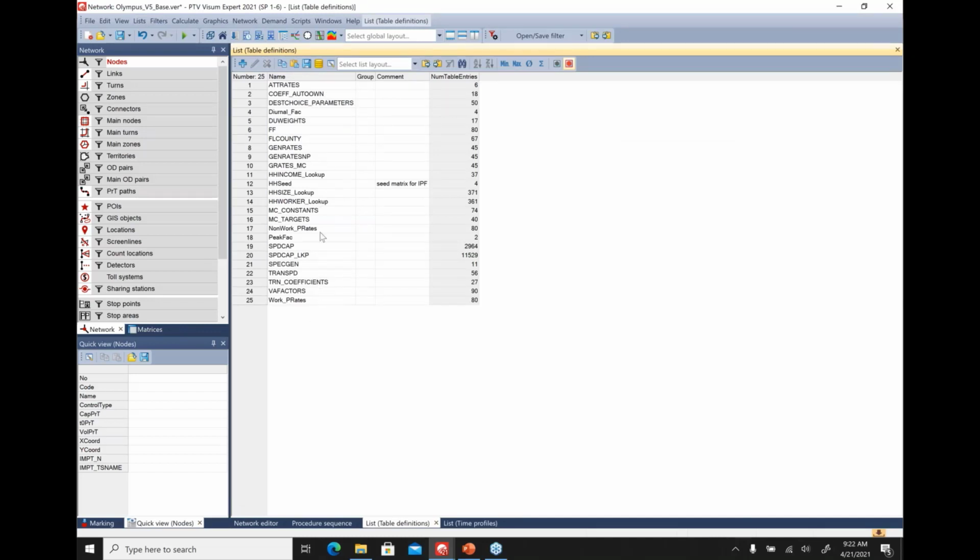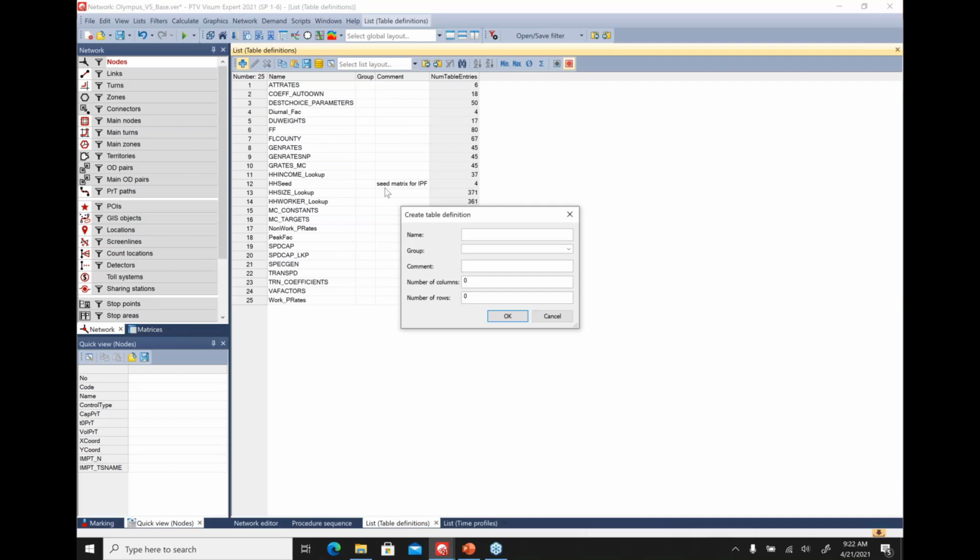Over here, you can see we have already a few tables sitting here. These would typically be some of the DBF files that you might be used to using for coefficients and parameters. If you want to add a new table over here, you can go for create and then say new table, for example. Then you can give it a number of columns if you already know those columns. And then you can give it number of rows if you know the number of rows that you're using.